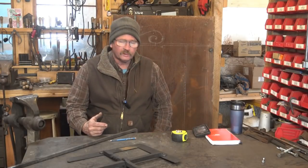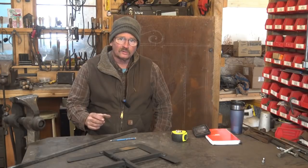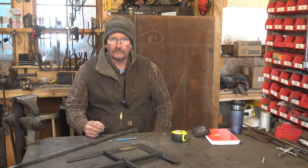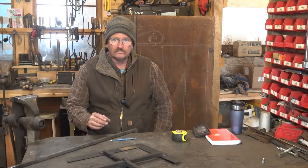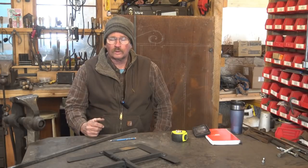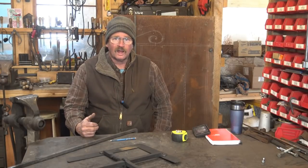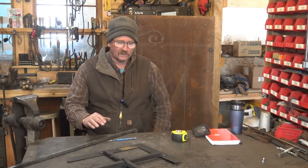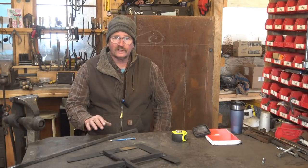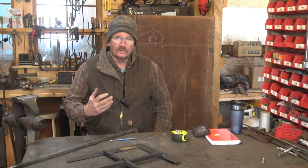The other thing I considered doing for this project was slit and drifted holes, which means you chisel a cut and then you upset the bar to open the slit that you've just chiseled, and then you drive a drift through it to shape it to the final shape. That almost always shrinks the bar, but it also really doesn't lend itself to little holes. You can do it — we did a quarter inch when we did our little corner brackets for the shelf brackets. But it's not absolutely necessary for little holes like that. This is going to end up being about a 3/8-inch hole. I think it's just too much fussing, too much fiddling — too delicate a chisel that's going to get hot and deformed and need to be sharpened almost every hole.